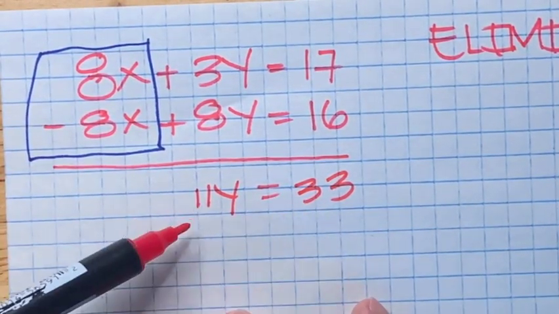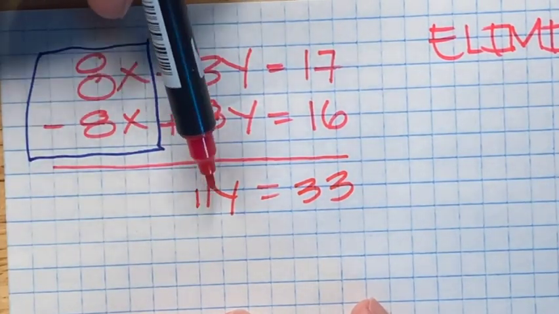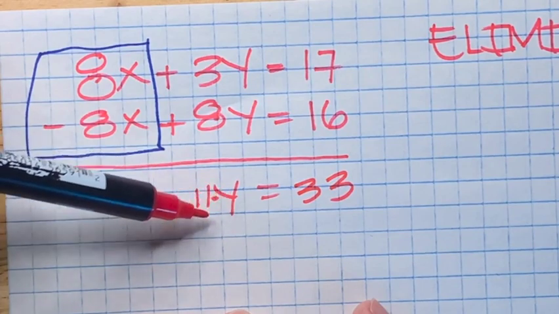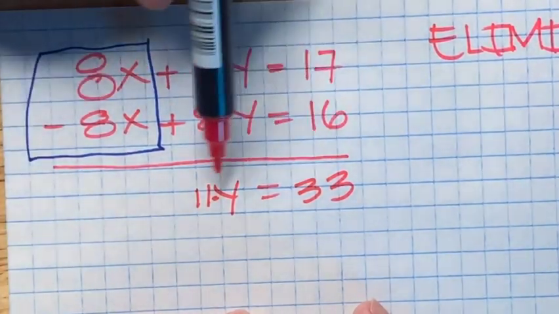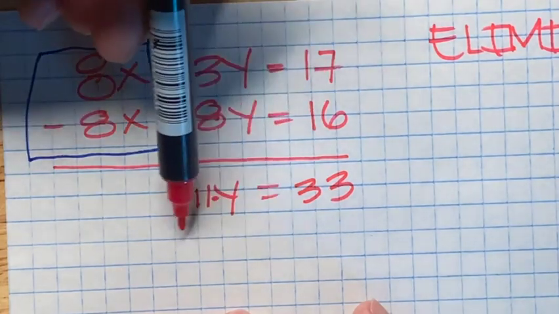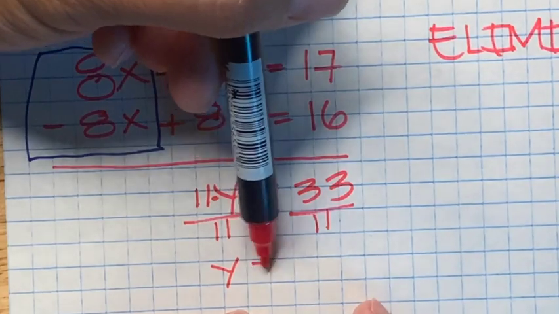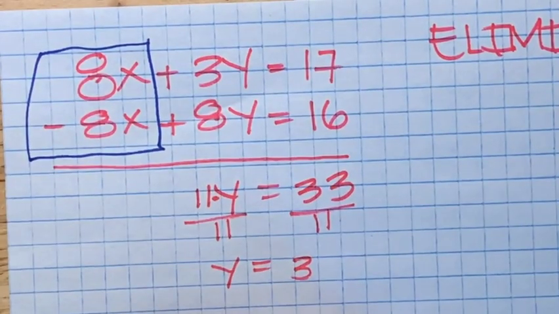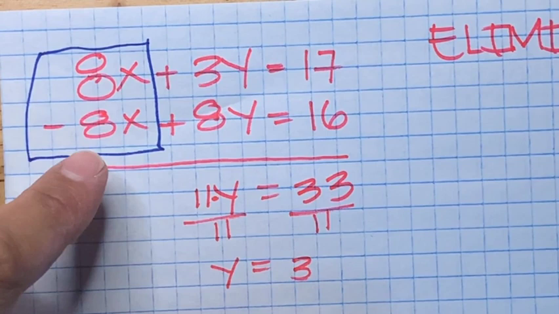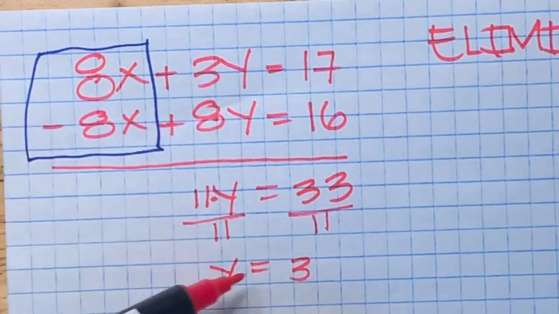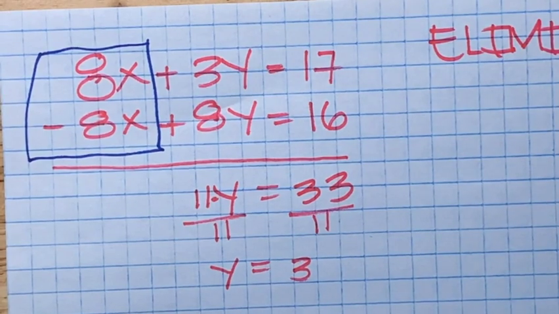All right, and we want to get y by itself. So this is 11 times y. If there's no operator in the middle, the invisible operator is just multiplication. The opposite of multiplication is division. We're going to divide both sides by 11. So y equals 3. Easy peasy. But if you remember, systems require more than one variable. So we found the y variable. Now we're going to plug this back in, or substitute it back in, to get our x variable.